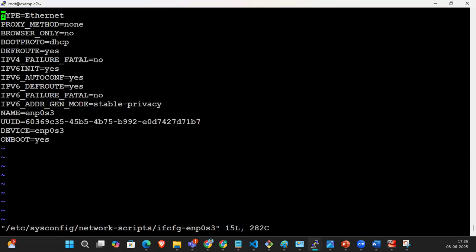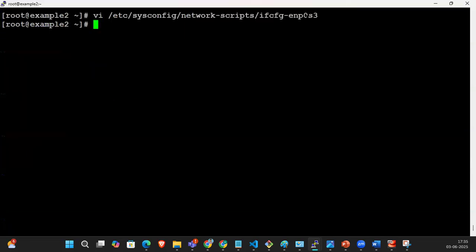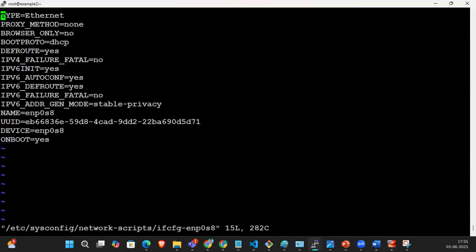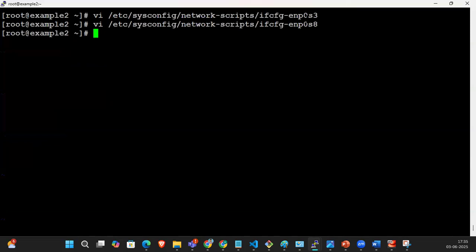So now you are in the command mode. If you want insert mode, press insert, then set ONBOOT equal to no or ONBOOT equal to yes. So remove no or yes. Okay, and escape, shift colon, wq to save. Okay. So again, this is the file ifcfg-enp0s8. I'm modifying the file. How you can modify the file, how you can create the file, how you can save the file. Now you understood?